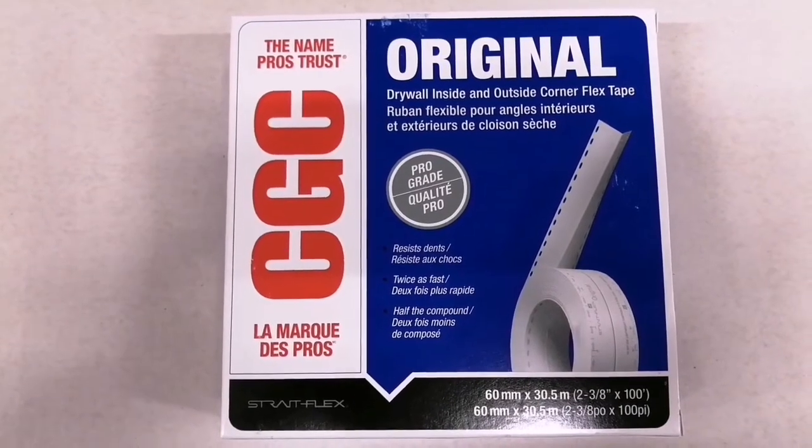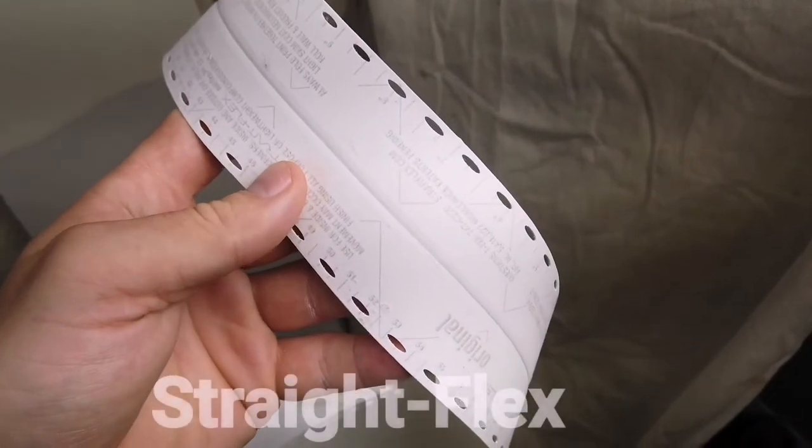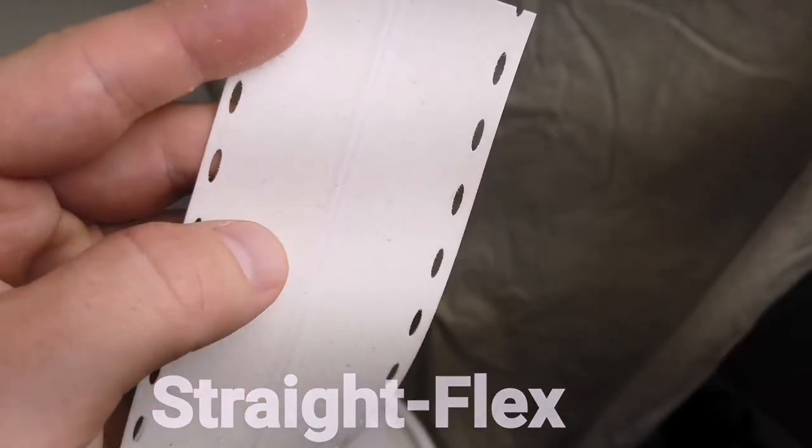Next up is straight flex. Typically, straight flex is used for 45 degree corners, but it can also be used for reinforcing weak joints. It's made of rigid vinyl with a furry backing for extra adhesion.